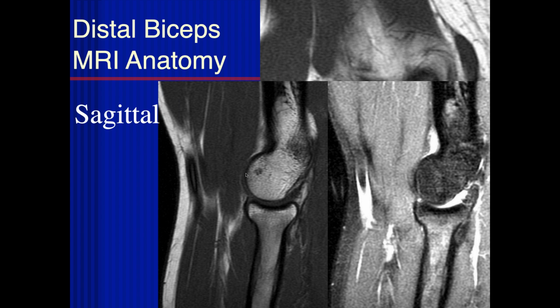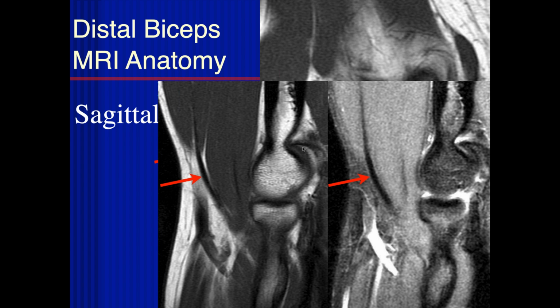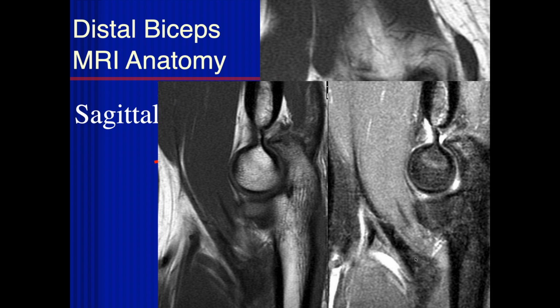And in the sagittal plane, brachialis, biceps tendon coming down here. This is a vein. And then you can follow the tendon coming all the way down here to its attachment on the radial tuberosity here. On the other side, this is the brachialis.